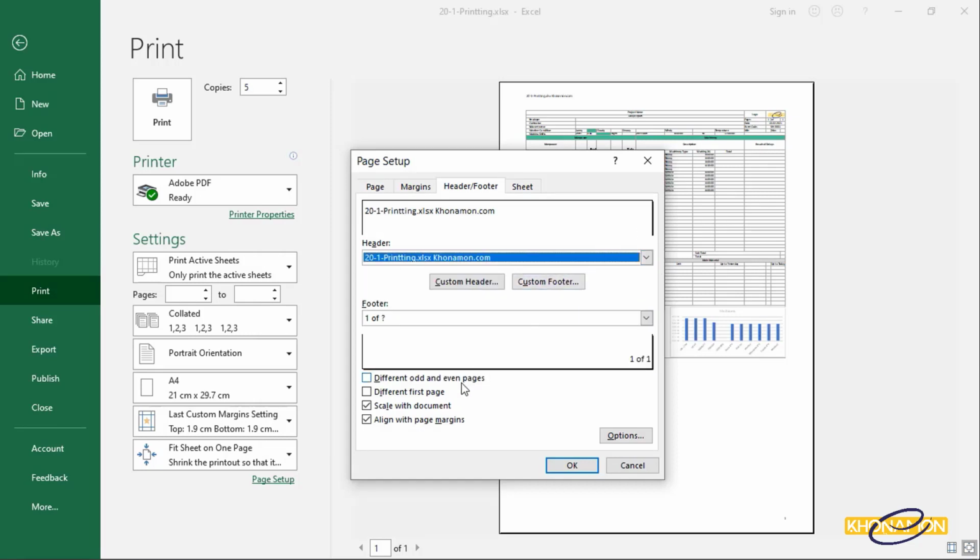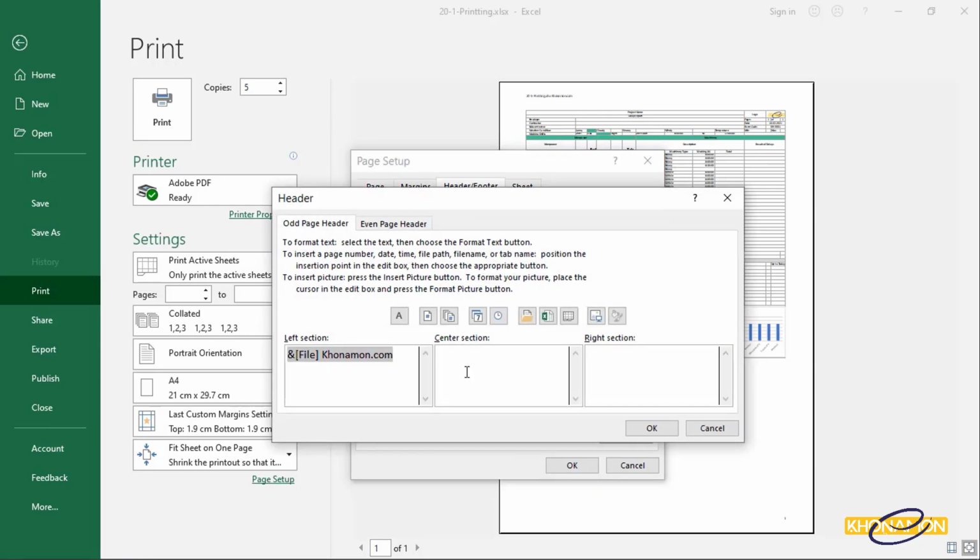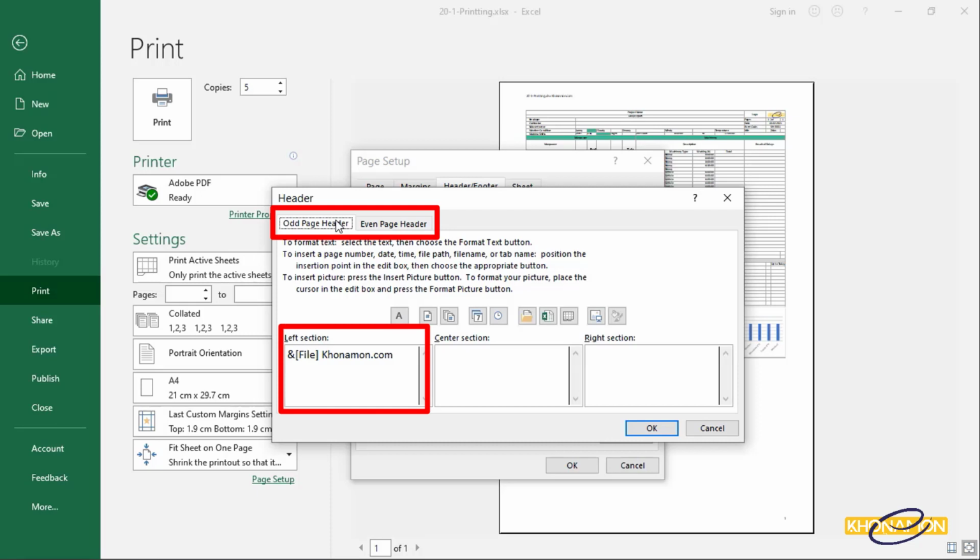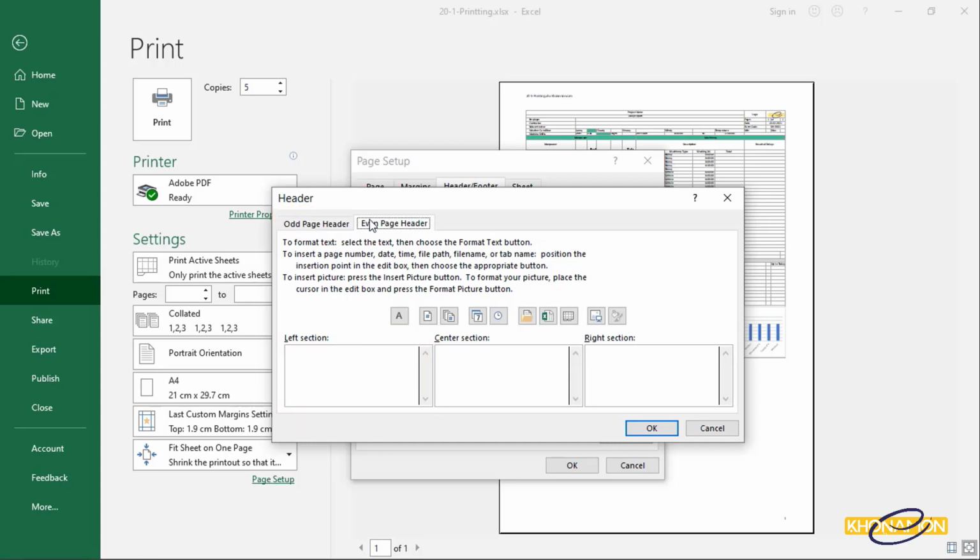Click on different odd and even pages. Go to Header. 2 tabs are added here. Odd and even pages. The file name which we have inserted will be shown in odd pages, like the first page, the third page, the fifth, and so on. I click on even page header.